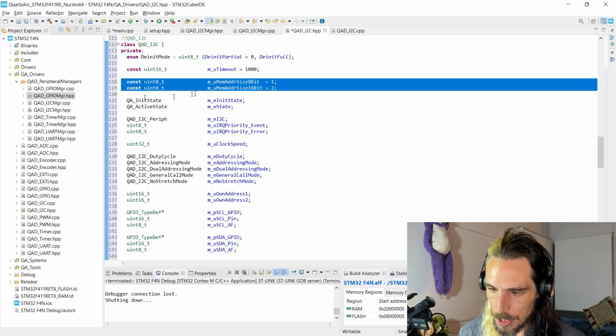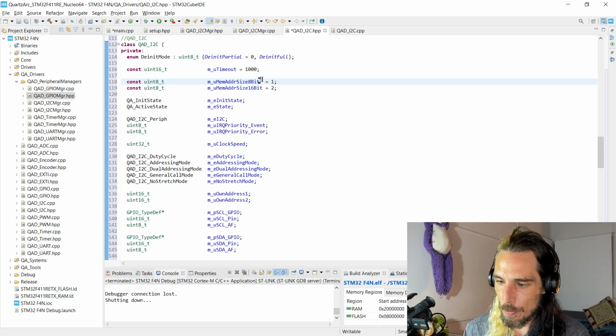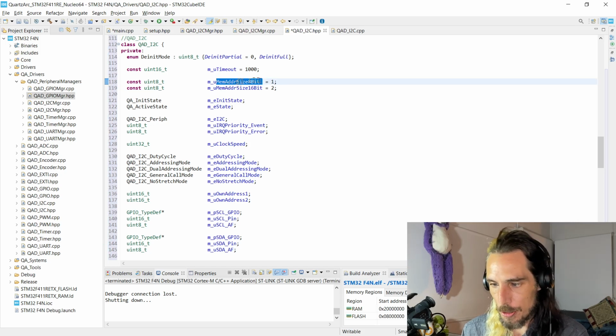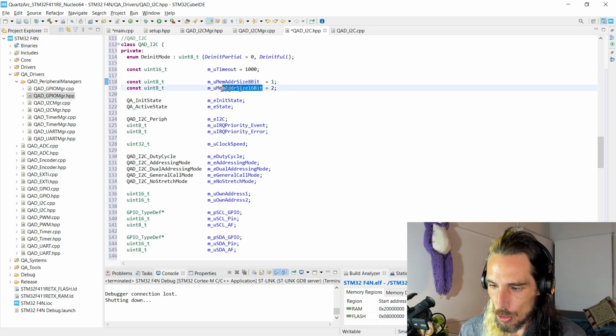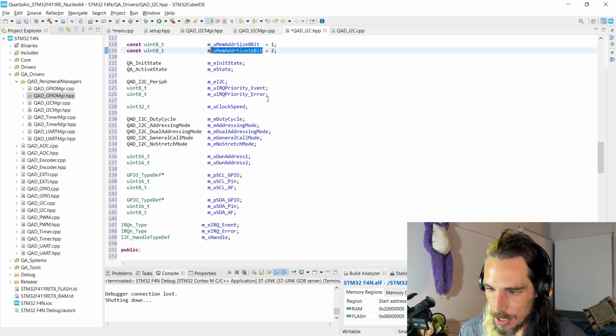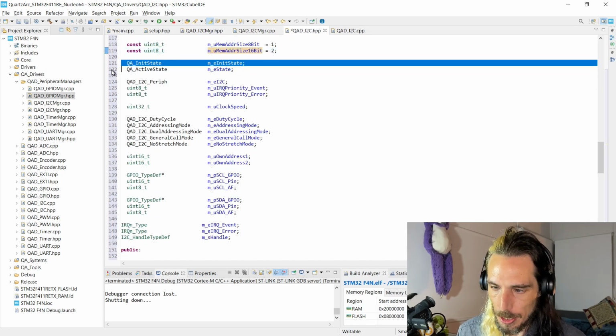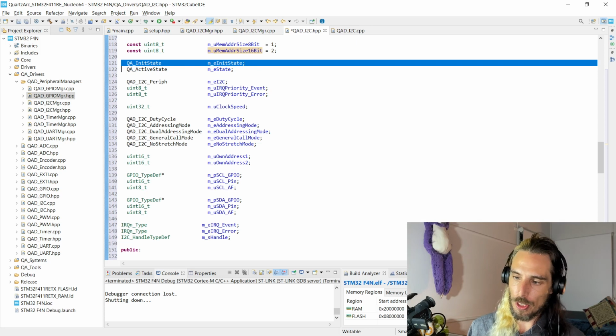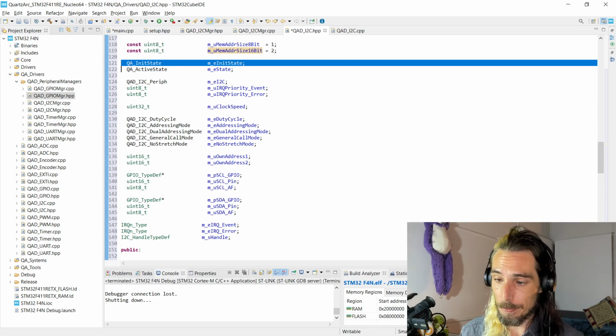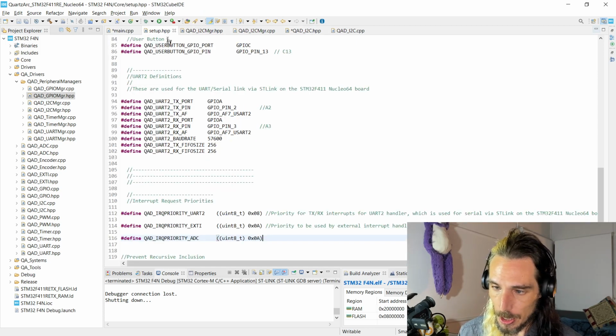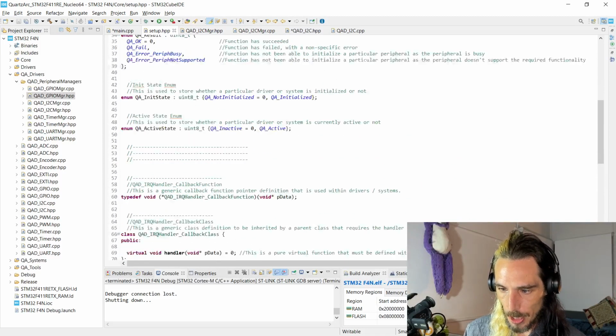A couple of constants here to say how many bytes are included for an 8-bit memory address, which is 1 byte, and 2 bytes for a 16-bit memory address. We're storing an enum for whether or not the driver is currently initialized or not. And that one is defined over in setup.hpp.